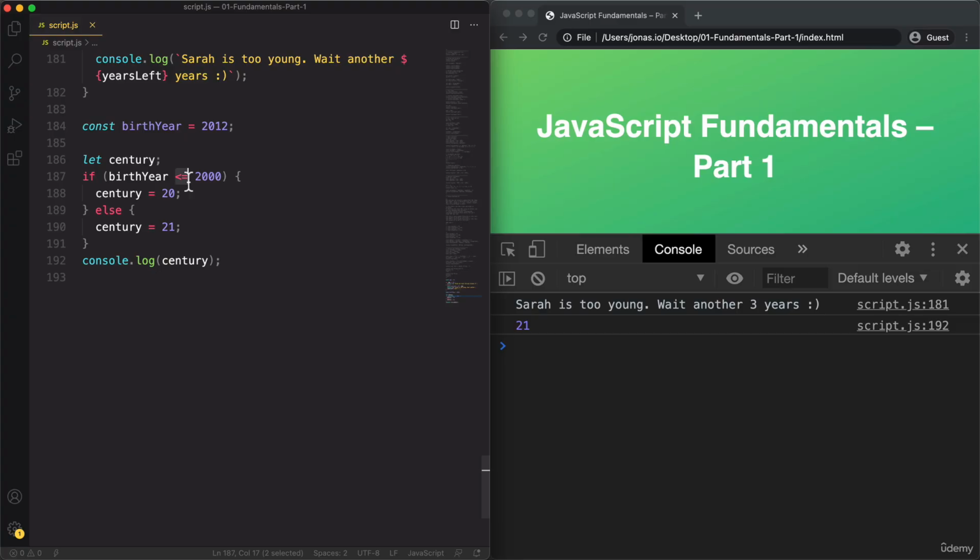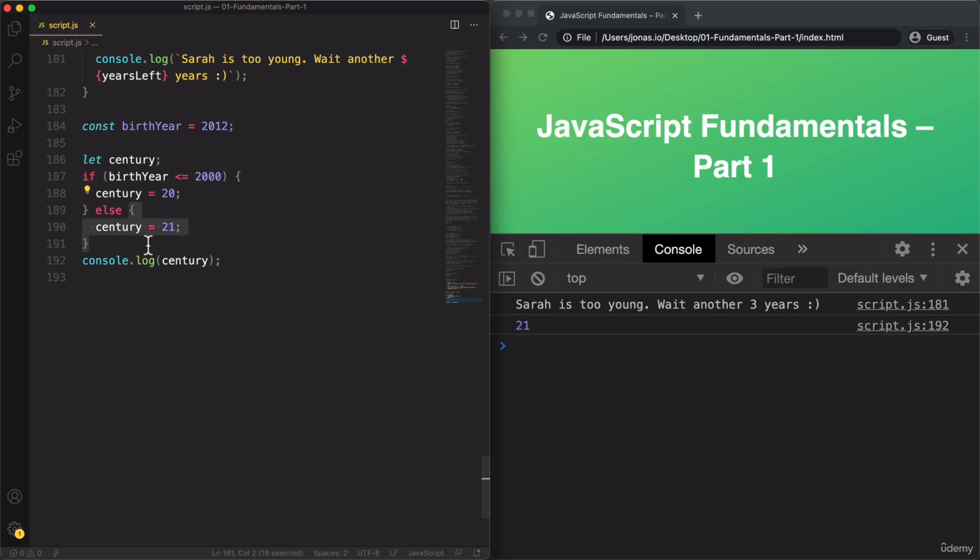And so we can use this operator to create a condition, essentially. Then, if the condition is true, this block will be executed. So all the code that is in there, no matter how many lines of code there are. Now, if the condition turns out to be false, then this else block will be executed instead. So JavaScript will then skip this first block and go to the second block, which is this one.